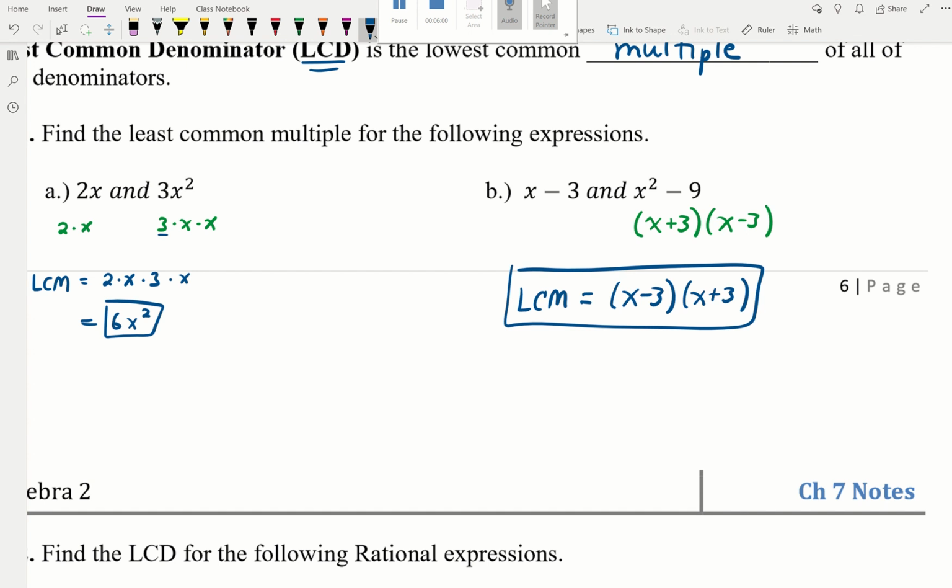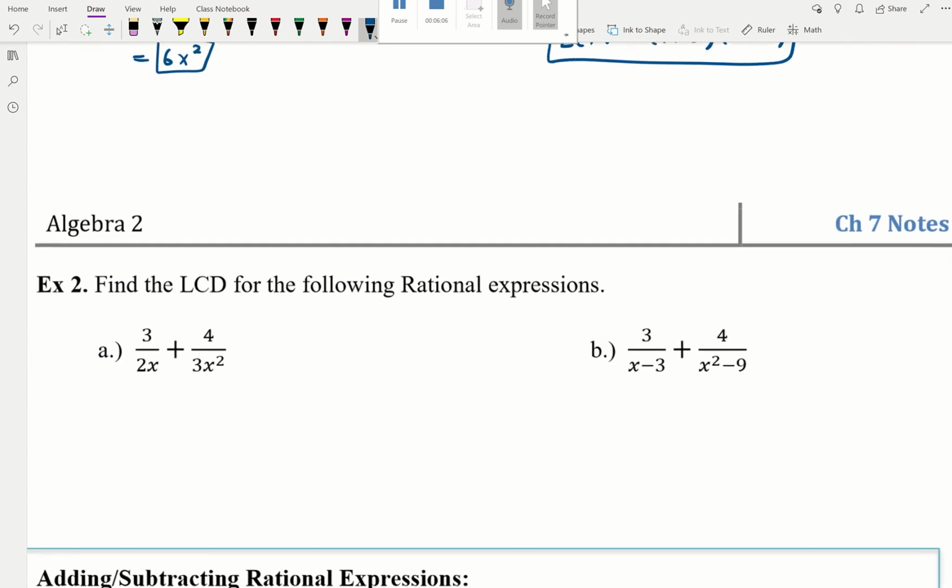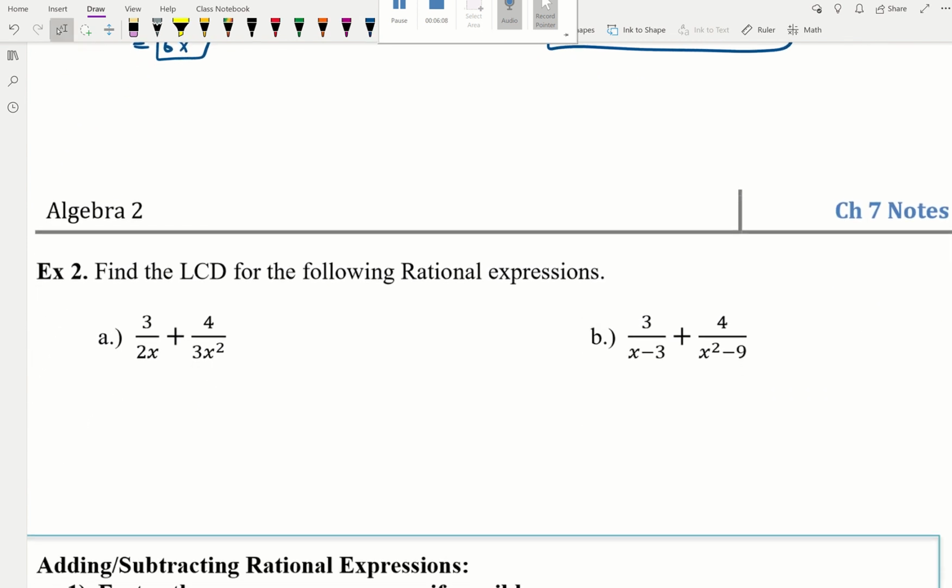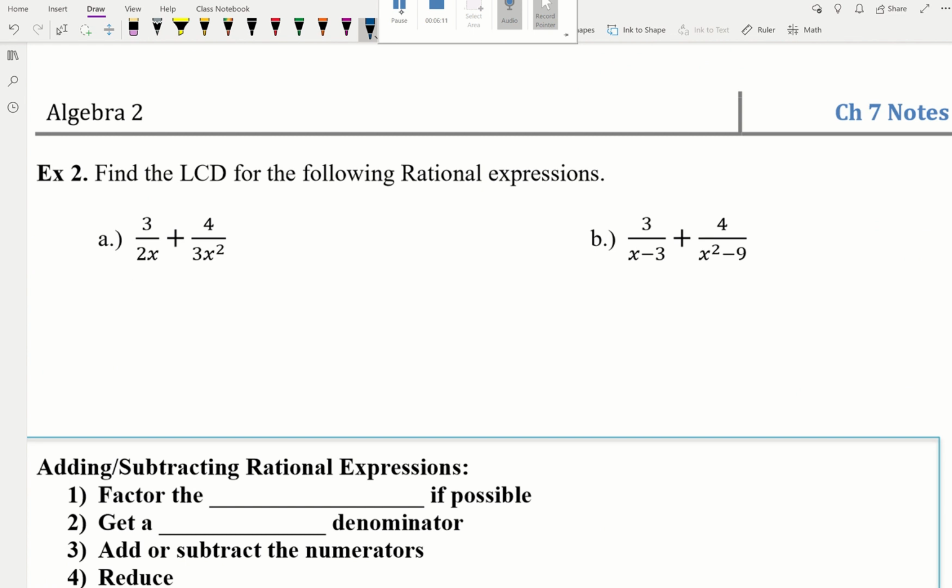Understanding how to find the least common multiple is how you find the least common denominator. So if you take a look at the next set of problems, it's really just going to extend on that idea. So here, we have that denominator of 2x and 3x squared. If we're looking for the least common denominator, it's the same thing as the least common multiple. Well, we focus on the factors of only the denominators. We did this above, so it's simply going to be that 6x squared. Because the least common multiple of 2 and 3 is 6, and the least common multiple of x and x squared is x squared.